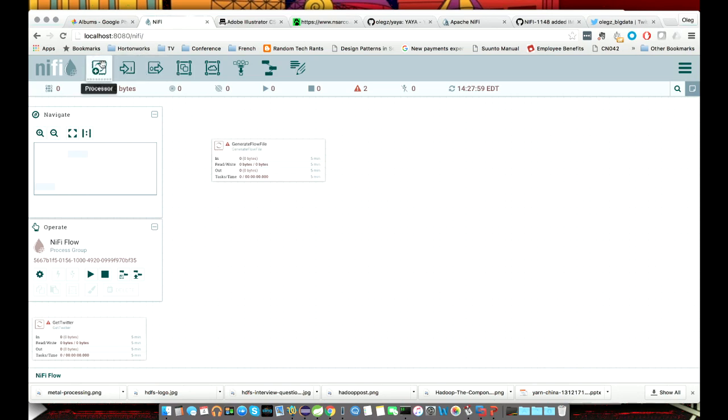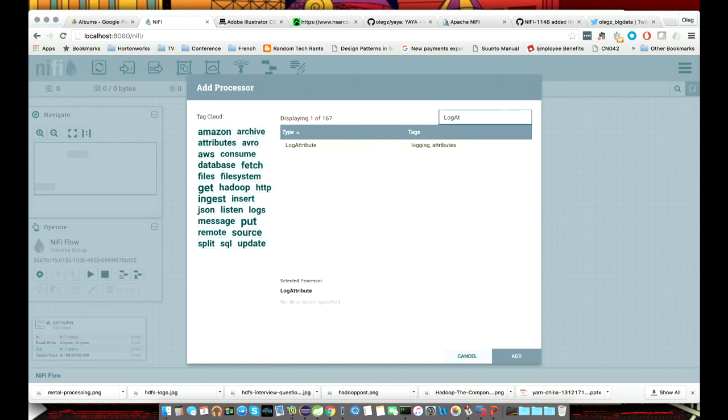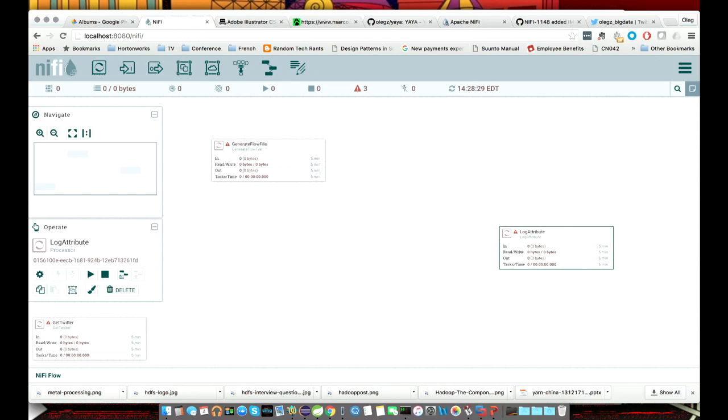So we have another processor; you can take any one of them, but for the demo we have LogAttribute, the processor that will receive the flow file and log its attributes. If you want to draw a parallel to Spring Integration or Spring XD, you receive a message and print the headers of that message. Here we don't call them headers, we call them attributes, but that's essentially what it is.